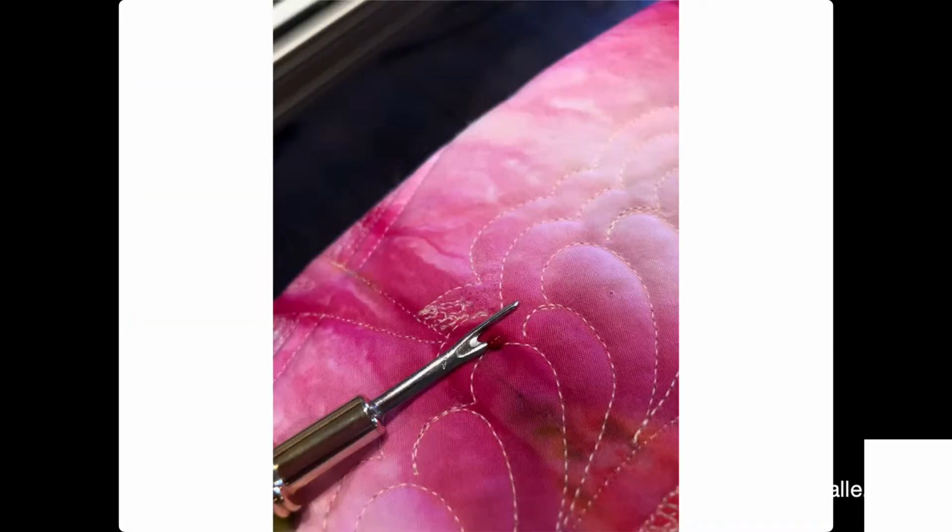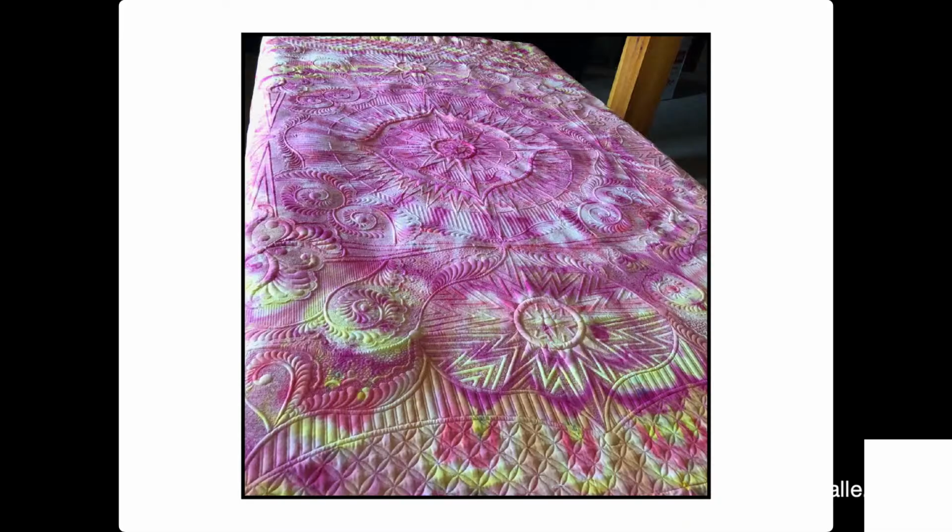Anyway, there were huge obstacles in the quilting, and frogging my sand stipple is not something I would ever like to repeat. That was no fun, but I knew it had to be done. So finally the time came and the quilting was complete. Certainly not without some bumps in the road. And sadly, there was no rejoicing as usual because the dreaded bleed still needed to be dealt with, right?